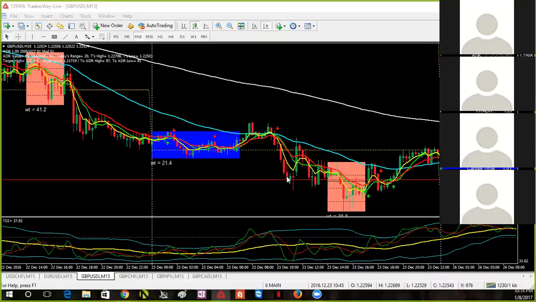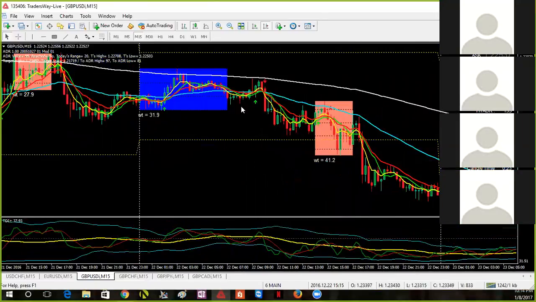1 push, 2 push, 3 push. Now, somebody said, oh man, the pushes are not like how you drop the pitcher. It doesn't have to be like that. That's why you watch out for these pullbacks. Notice this pullback was really big, and it was news-inflicted, as you see the gap that happened here. They pulled back, didn't take out the previous high, which you should have been safe. Dropped again for another ADR divided by 3. Pulled back, dropped again for the same length of an ADR divided by 3.